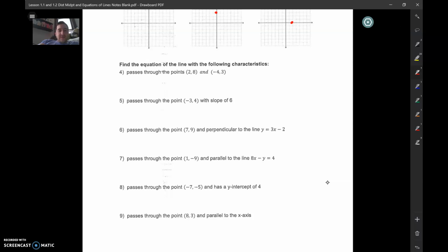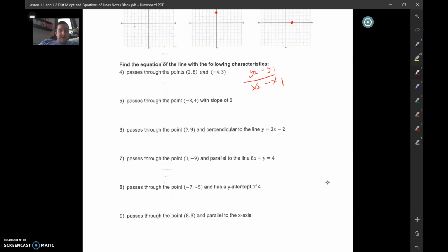These types of questions: write the equation of the line with the following characteristics. I love these questions because it makes it all click. I highly recommend that you spend some time here. If you have 2 points, you've got everything you need. Because if you have 2 points, then you should be able to find the slope. And if you have the slope, then you're set, because all you need for point-slope form of an equation is the slope and one of these points, right?